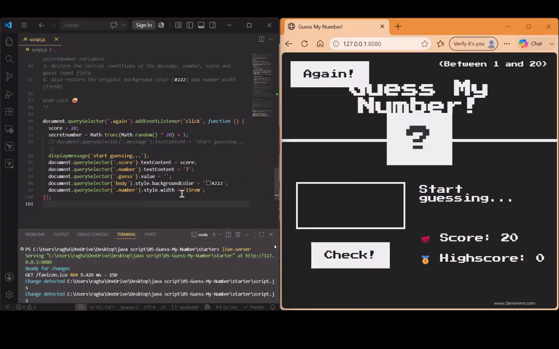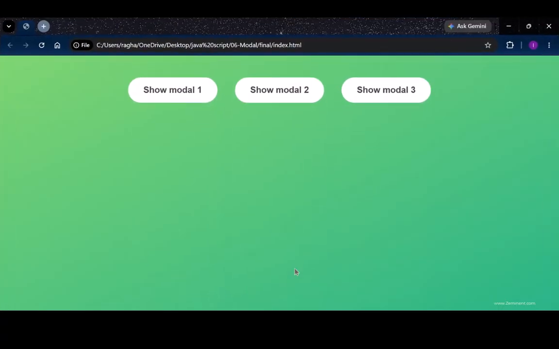Welcome back. Let's now start working on project 2 of this section. In this small project, we are going to build a UI component, that is the modal window. We can see it here by opening and clicking one of these buttons. I'm sure you have seen this kind of component all over the place. Let me just show you.